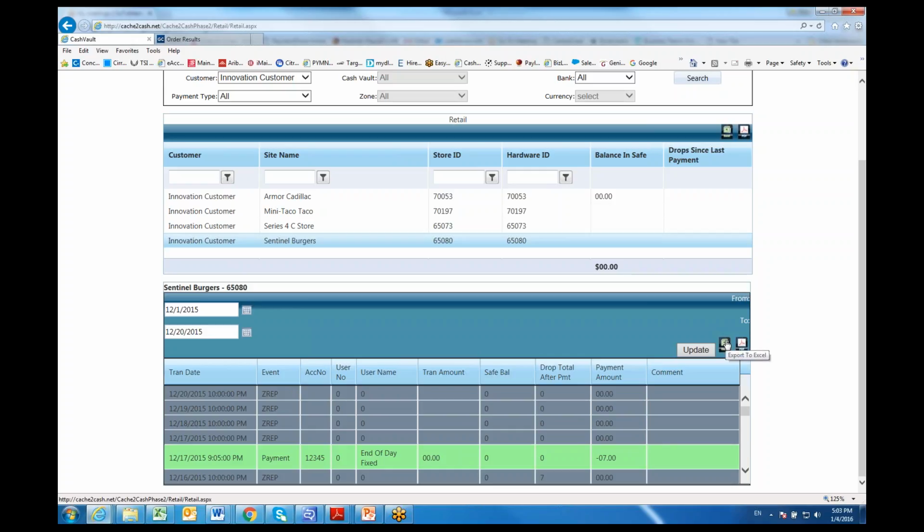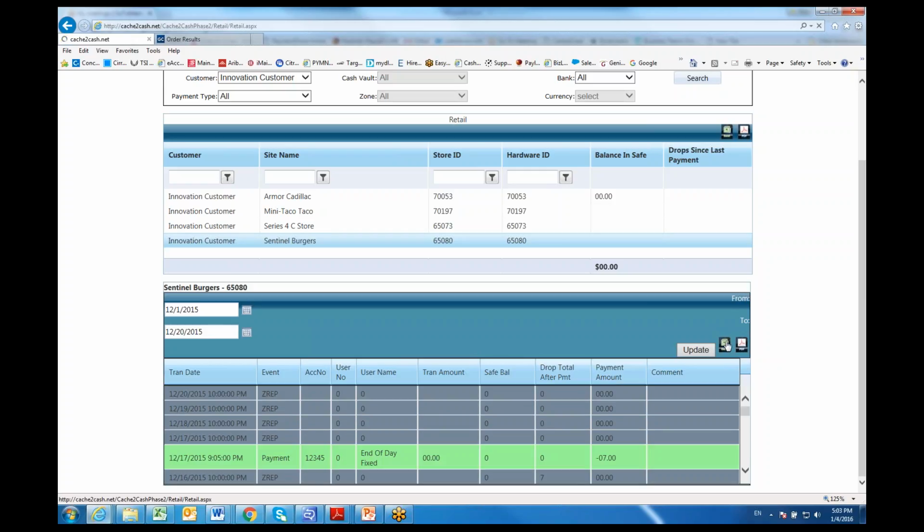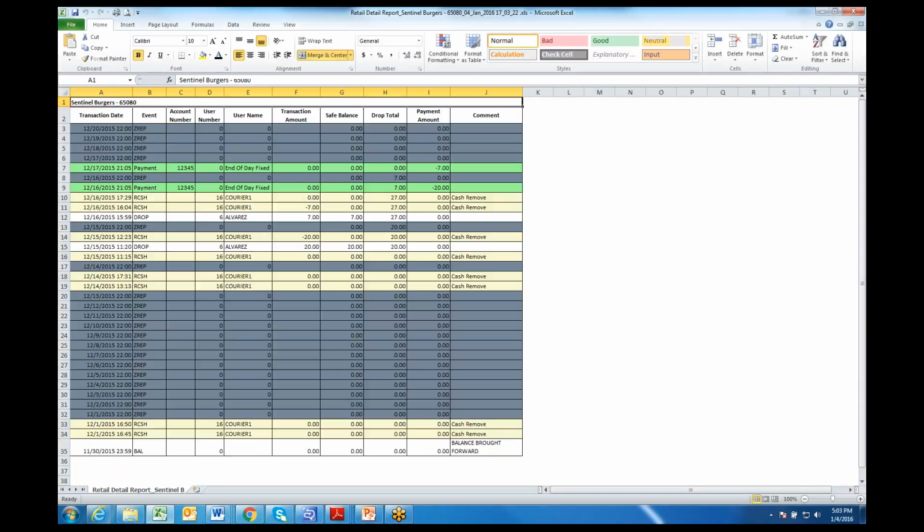Most of our screens will have an export to Excel and an export to PDF function as part of that. For purposes of seeing more of the data, I'm going to click on Export to Excel right now and move the data into Excel for simplicity and ease of use. This gives me the ability to store my data in another format.